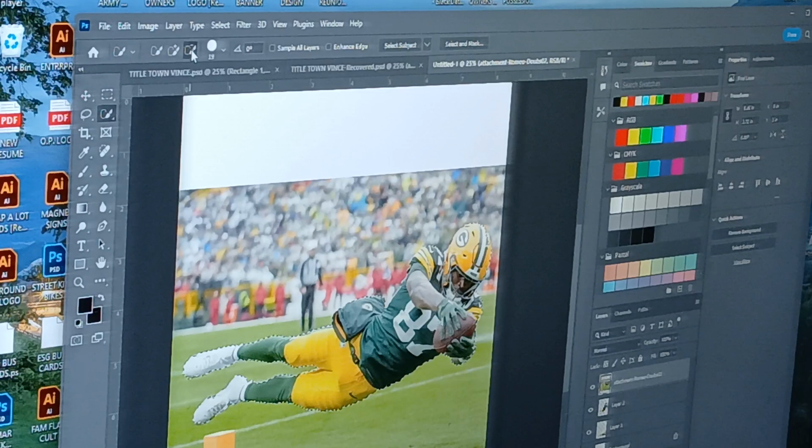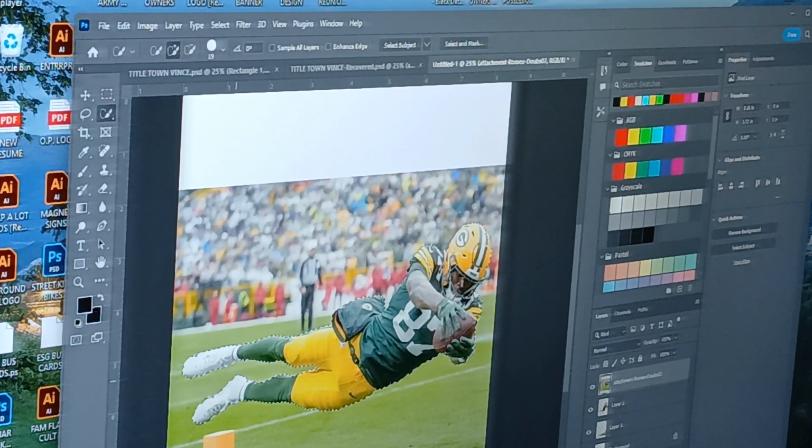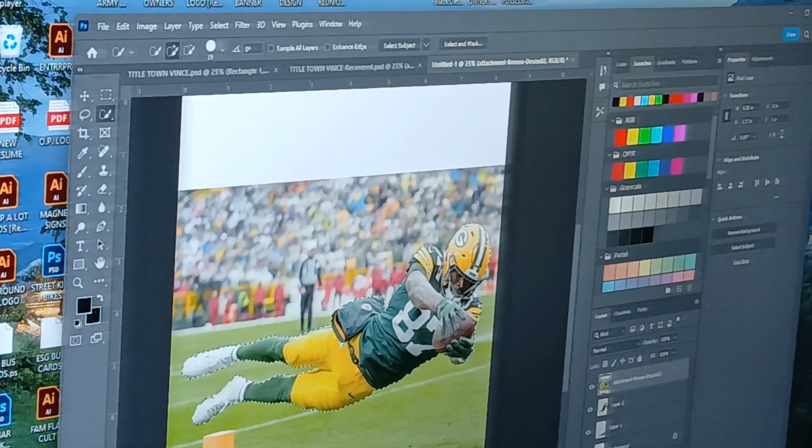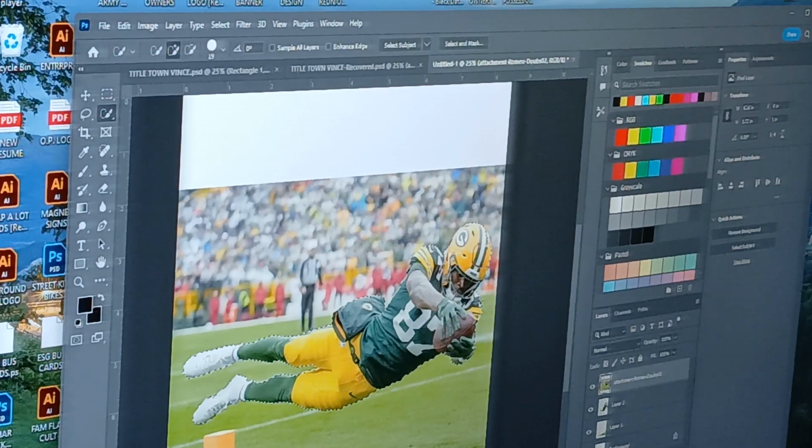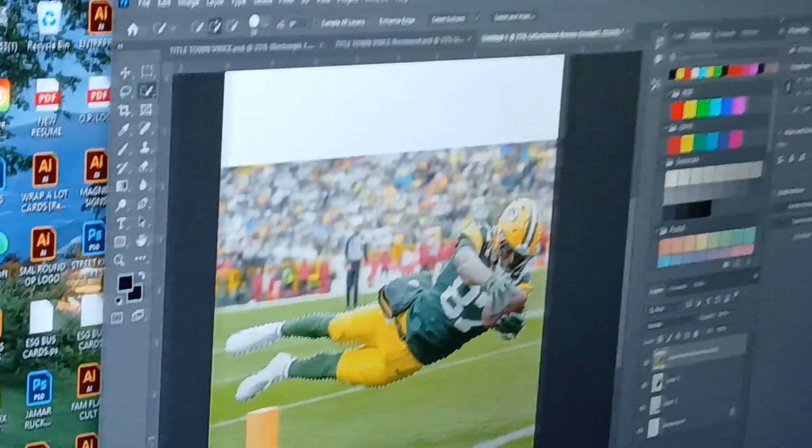Sometimes the tracing might not come out too perfect. Sometimes the edges might be a little bit rough, and that's when you have to use your eraser tool to try to smooth it out a little bit. I'm gonna bring my camera in a little bit closer so you can see.